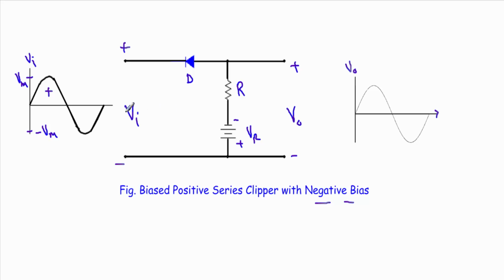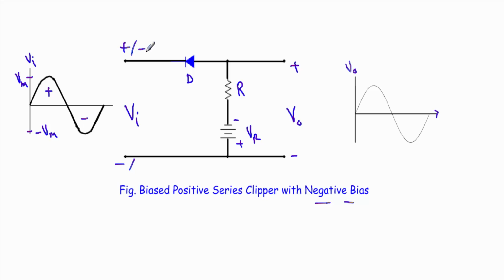See, the positive terminal is connected with the N side and the negative terminal is connected with the P side in case of this input voltage, and also the negative terminal of the reference voltage is connected with the N side and the positive terminal is connected with the P side. That means during the positive half cycle, both the input voltage and the reference voltage are trying to keep the diode in reverse bias. Now let me consider the negative half cycle.